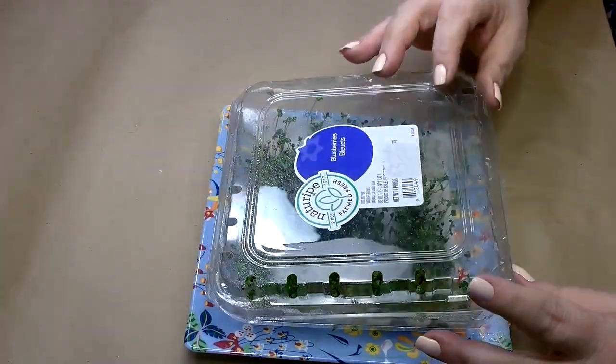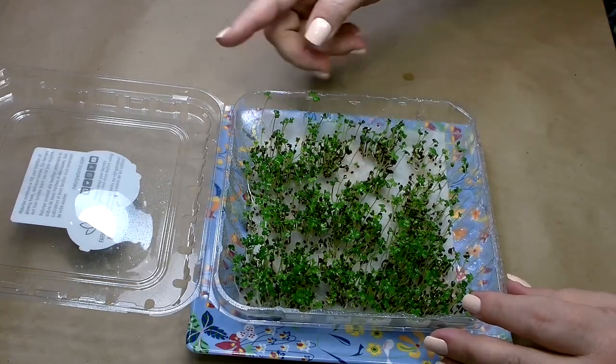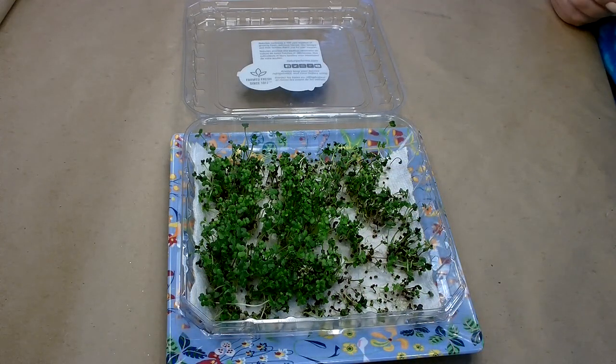Now I'm going to let it keep growing. It's almost to the top of this, so now when I have it in the sun, I'm going to have it open. It's been 8 days. Your microgreens are now ready to eat.